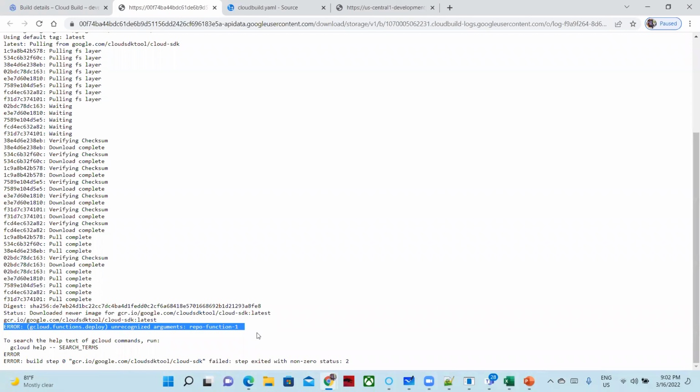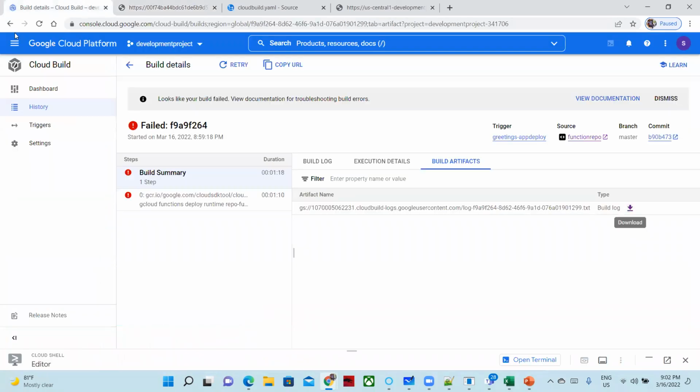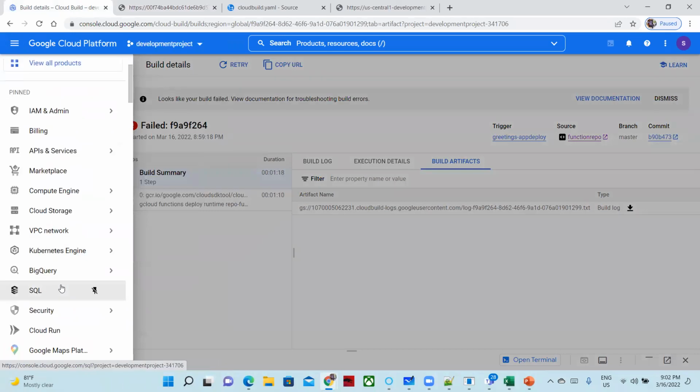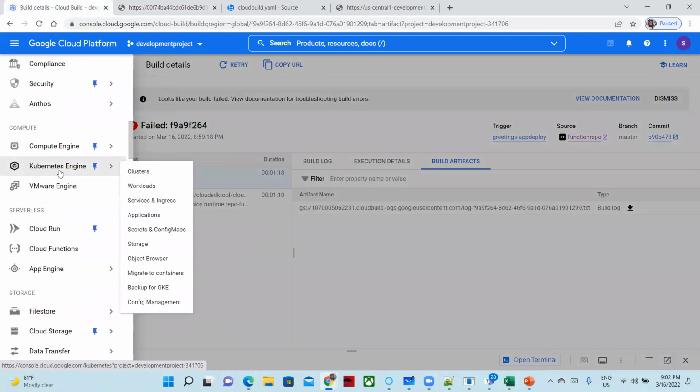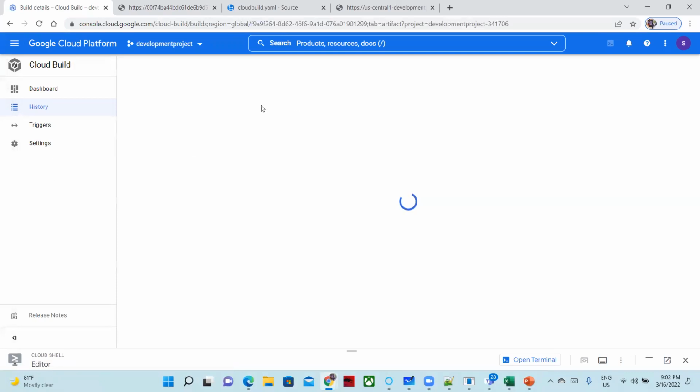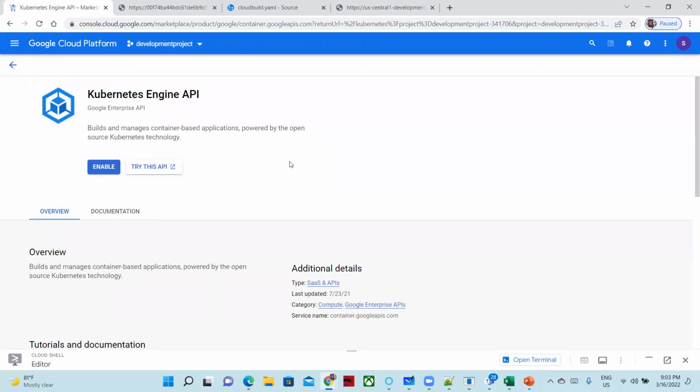One of the most important topics in GCP DevOps is Kubernetes. Yeah, this is Kubernetes Engine, right? So tomorrow, this API we can enable, and then first the architecture is most important. Then the functionality: what are the components inside Kubernetes? Why is it more important? In what use case scenarios can we take Kubernetes?